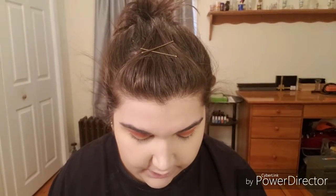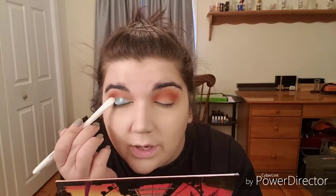Now, I always try it straight off just with the glitter primer first. So like I said, I'm going into the shade Ultimate. Whoa, dude. That's straight up pigment. I did not spray my brush or anything. This is just the eyeshadow and the glitter glue. And I always put glitter glue down when I'm using a shadow on my lid, because I have hooded eyes. So, I find that if I don't do that step, it doesn't really stick to my eye that well.